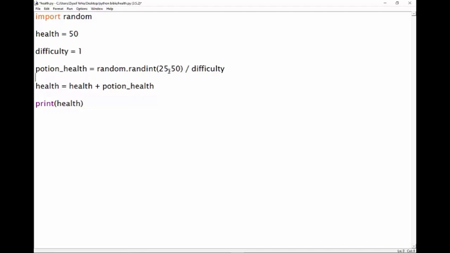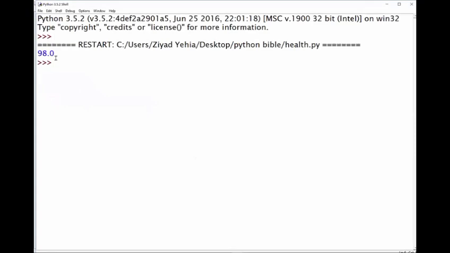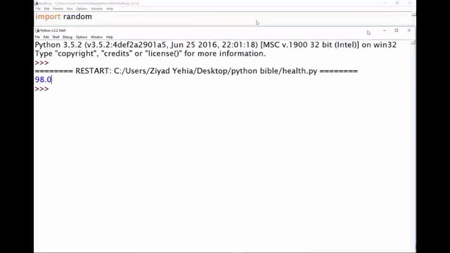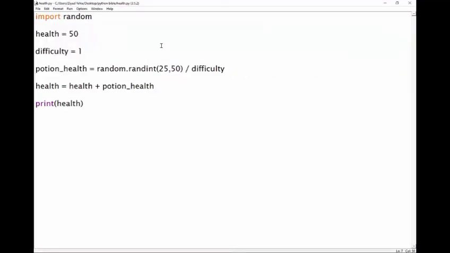Makes sense, right? So if I run this now, Python's going to tell me to save it, so I'll save, and we see we get 98.0. So that's pretty good, but now we have this decimal point that's popping up that we didn't have before. Now the reason is, do you remember a few lectures ago, I said that whenever you divide in Python 3, you get a float. And a float is different to an integer. Floats are decimal points, and integers are whole numbers.